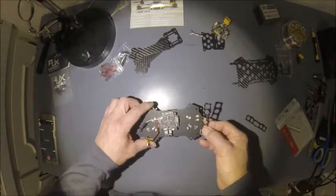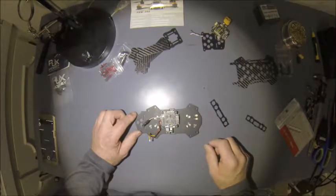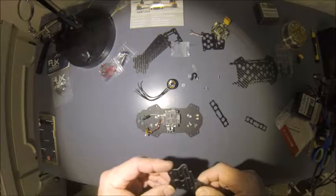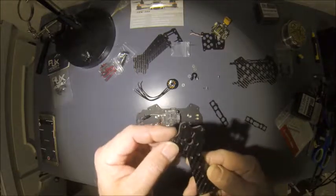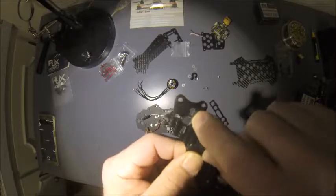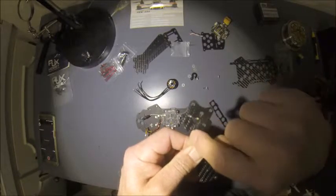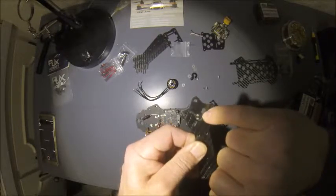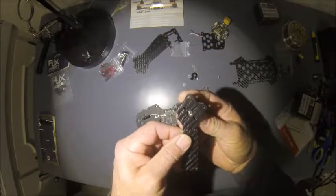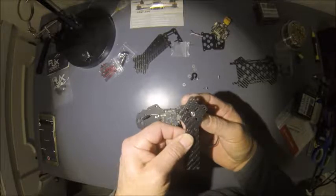So now it's time to start assembling the rest of the frame, getting the arms and the ESCs and motors in place. Alright, well, found another problem trying to mount the motors on the arms. The actual holes are wide on the outside, but taper off and get smaller to the inside, so it's not allowing any of my holes to line up properly to get the screws to go in.